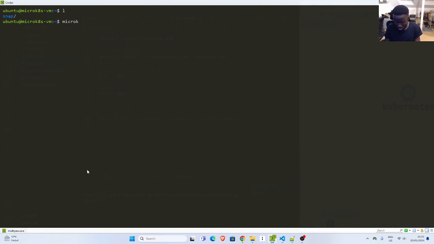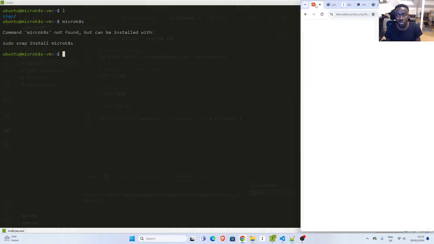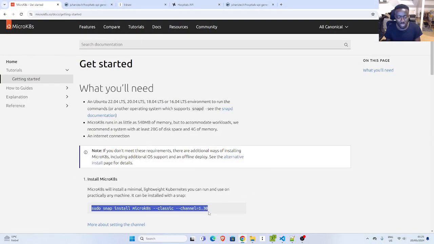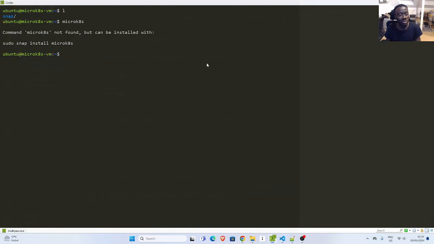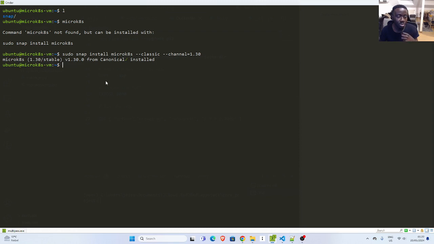Microk8s. I do not have it, so to install I just go with this option here, and I want to install the most recent option, which is using this option here. So I'll copy this one and then I will use it here. So it's going to install the newest version, right, 1.3. In case you are watching from the future, this may have changed. It's going to take some time. So we have our VM, and I've created Microk8s within our VM, which is going to be used to orchestrate or work with Kubernetes, right?